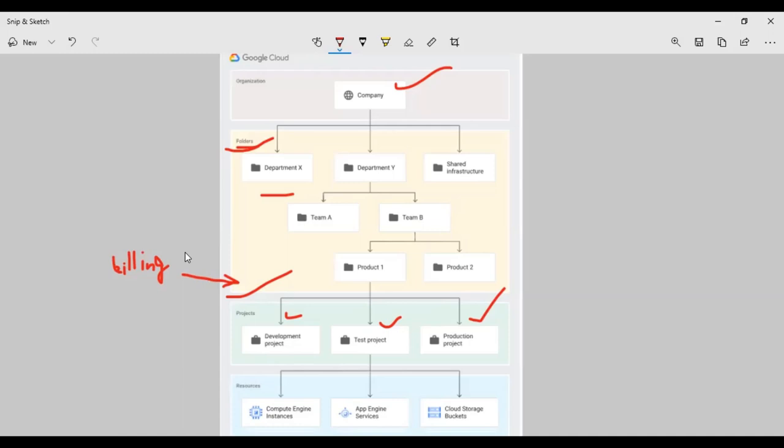Before that, one question, Jitendra. Here there is something called test and production project, right? Yes. Say for example, I'm a developer and the testing team will be there separately. Is there any chance that only the developers get the permissions to the development project, the testing team for the test project, or production for the operations team? Does it work that way?